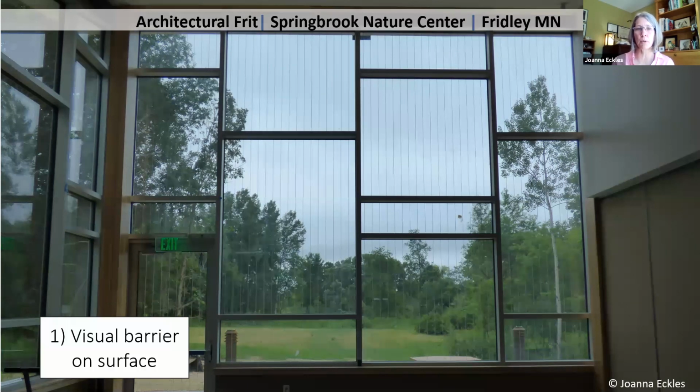Architectural frit is readily available. It's commonly used for energy performance, energy efficiency. But the patterns which provide that shading, which is the efficiency part of it, turn out to help birds. Birds can see those fritted patterns sometimes, depending on the pattern. Now, this pattern was specifically designed by Viracon, a Minnesota glass manufacturer who's been very active in bird safety. They designed a frit to adhere to that 4-inch vertical line spacing that we know works for bird safety. So I won't talk that much on each slide, but that's the background on architectural frit, or fritted glass, as you might sometimes hear it called.